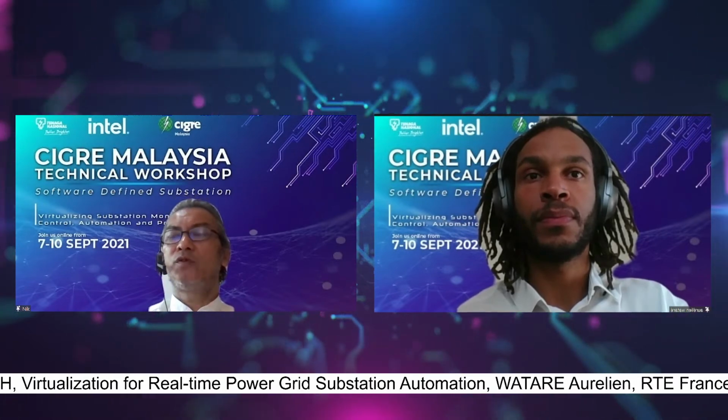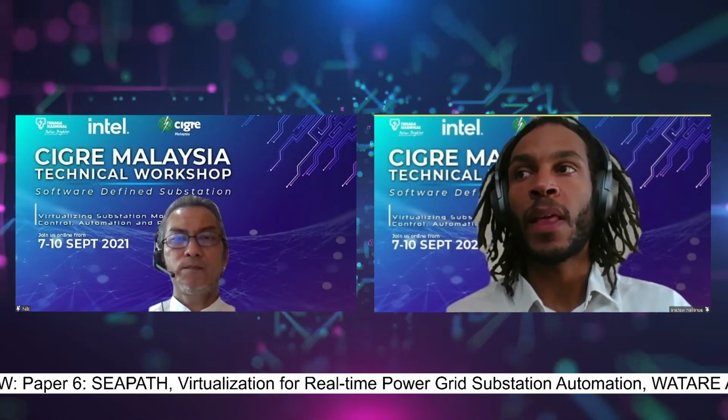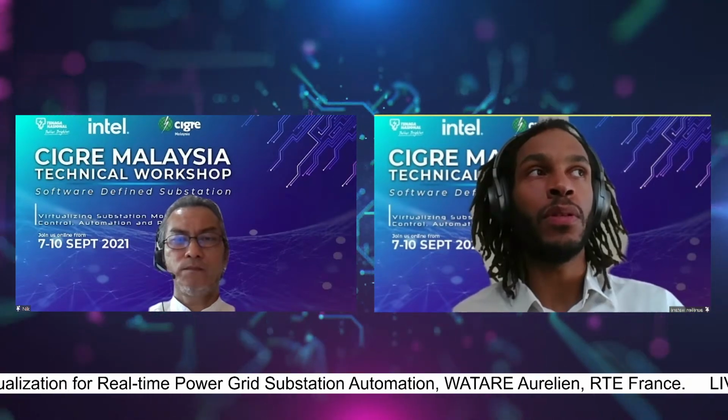Okay, there's another one coming in. What will help to drive this software-defined virtualization towards an early adoption? For me, the first thing is to start with non-critical features, and then to put it in a substation, basically. So to handle automatons, and then you will work with a manufacturer to have the first protection working on it.